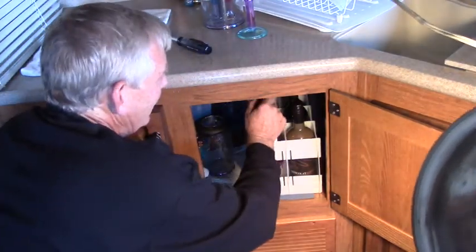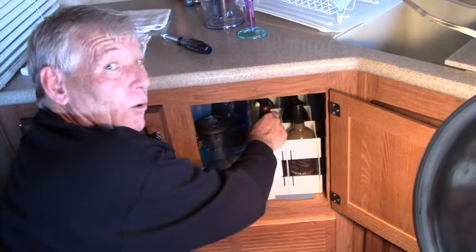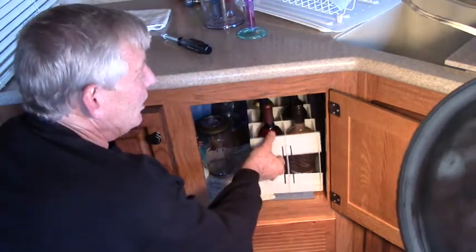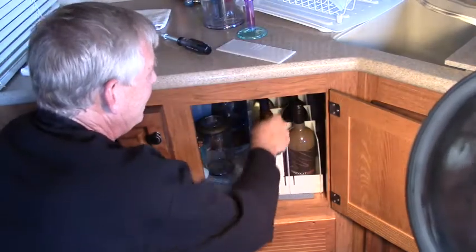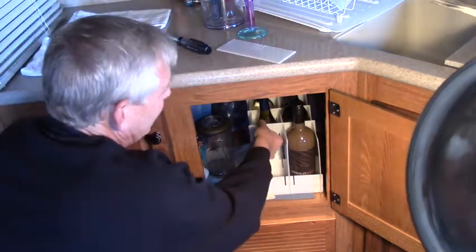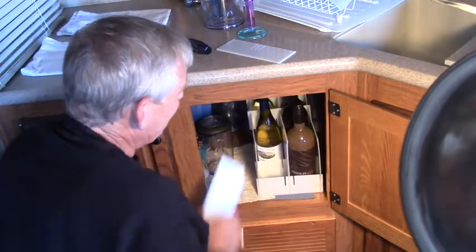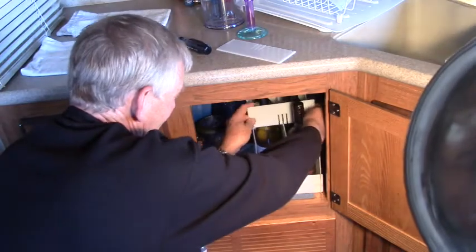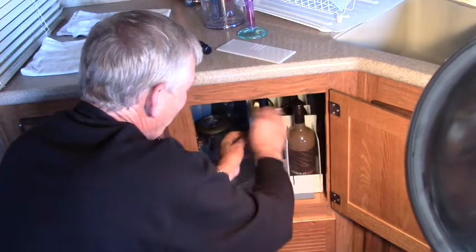As you can see, it's very difficult if you had a box or something else to get a bottle of wine out of a cabinet. So we designed it so you remove the top piece and the bottle of wine simply comes out. To get to the next one, obviously you just remove that and this bottle comes out. It's very simple. It works very well.